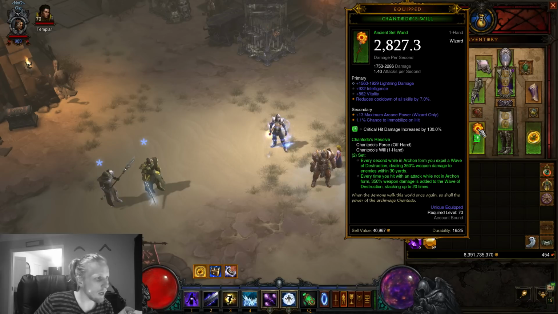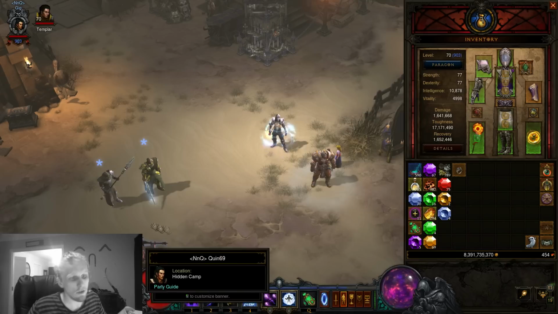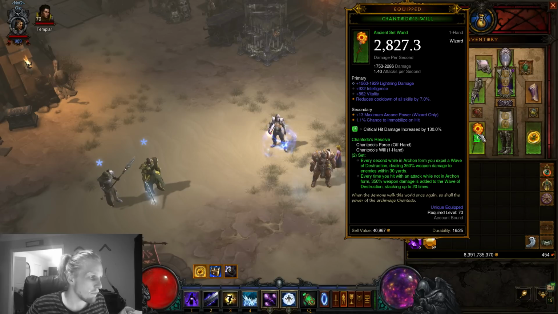Every second while in Archon form, you expel a wave of destruction, dealing 350% weapon damage to enemies within 30 yards. Now you might be like, that's not very much damage, but you're going to read the next part. Every time you hit with an attack while not in Archon form, 350% weapon damage is added to the wave of destruction, stacking up to 20 times. So that's these Chantoto stacks I was talking about before. And obviously, once you've got 20 stacks, that's 7,000% weapon damage, pulsing every second. It's pretty crazy, and that's the Chantoto set.